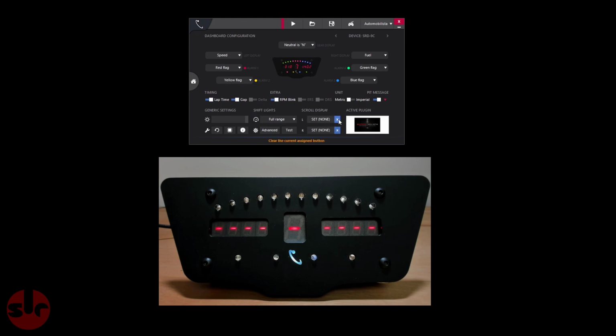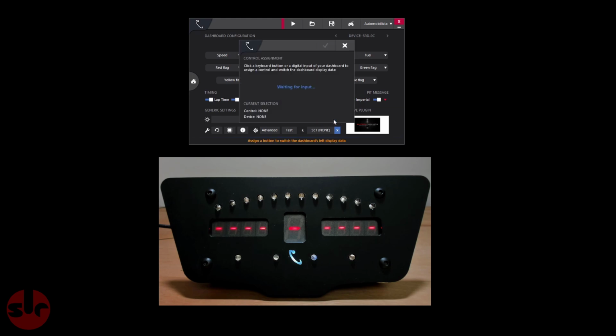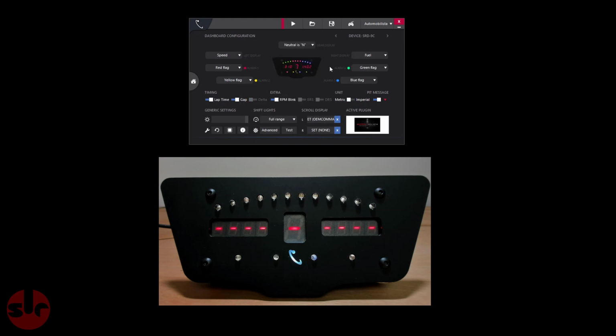Buttons or keys can be assigned as hotkeys to change the gauge information shown on the left and right displays. Because there are no labels and just numbers, it will be a bit difficult to recognise what gauge you're actually looking at if you are scrolling through these while busy racing.